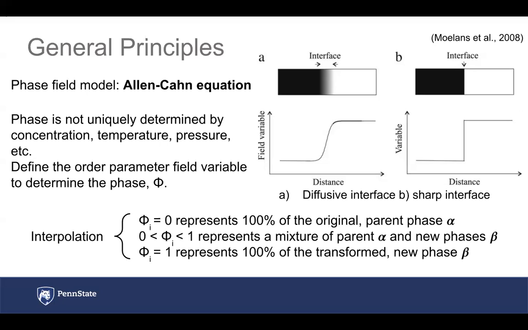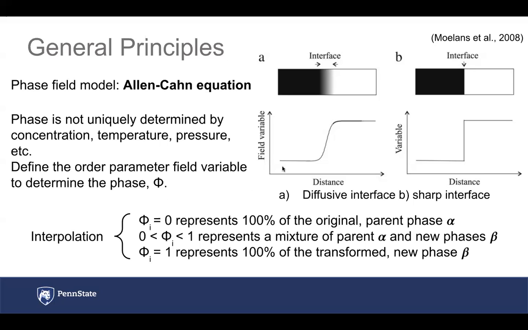Okay, here we'll be talking about the general principles of phase field methods. First, we present a simple system of two phases, phase A and phase B. Between phase A and phase B, we have an interface. We also introduce one of the fundamentals of the phase field method, which is the order parameter. The order parameter is used to describe the evolution of this system with time.